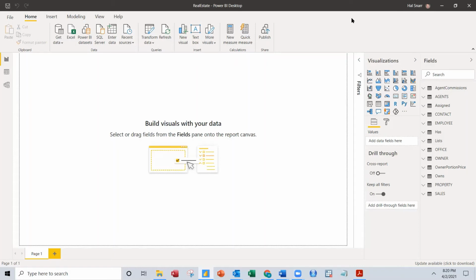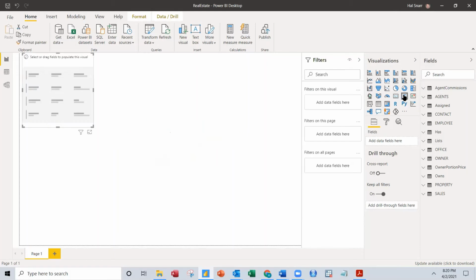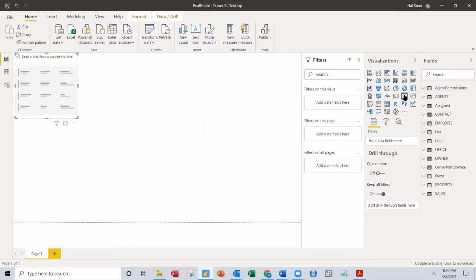So the first thing we want to do is a multi-row card, and once you decide what you want, don't overthink it. You got to find the multi-row card, and then click. Of course, I put the hardest ones first. We want the average, median, standard deviation, minimum, and maximum of sale price.